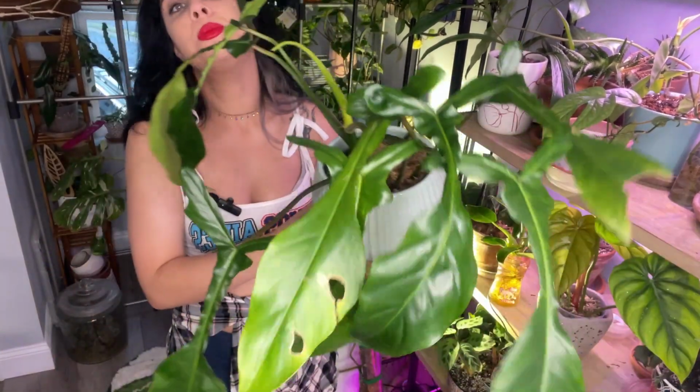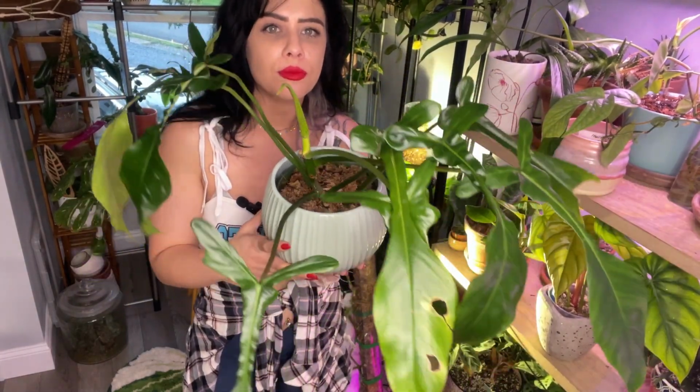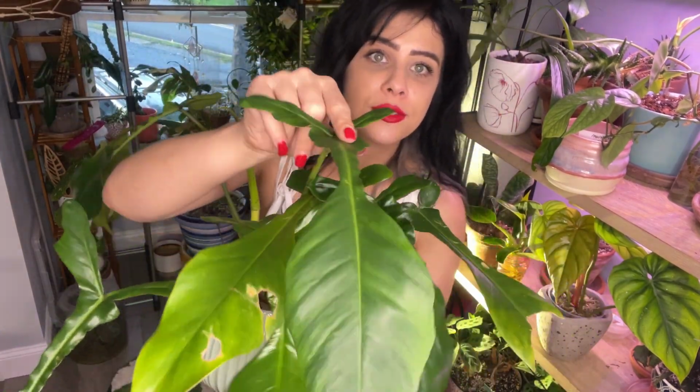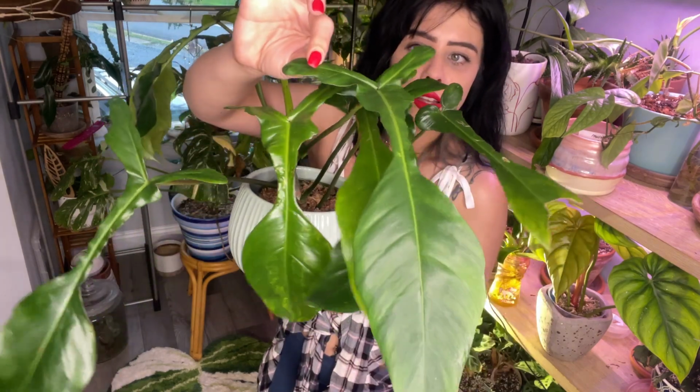Okay, so another new plant. Was it the same video that I unboxed the SP Columbia? It may have been. I got this massive philodendron joebii for like $27. Anyways, it started growing right away. It's already given me 2 leaves just since I've had it, and it's working on a third. So this is the first initial leaf that it gave me, maybe 2 weeks after I unboxed it. Really quick. Look how massive that is. It's huge.